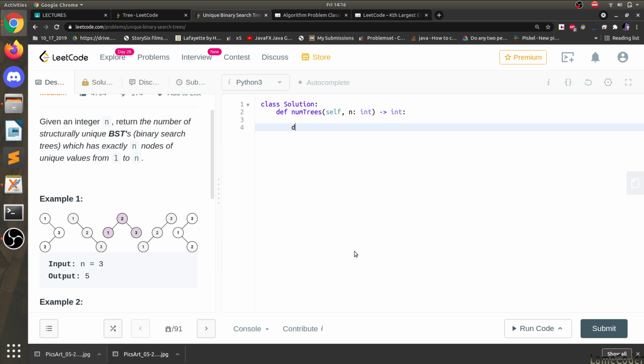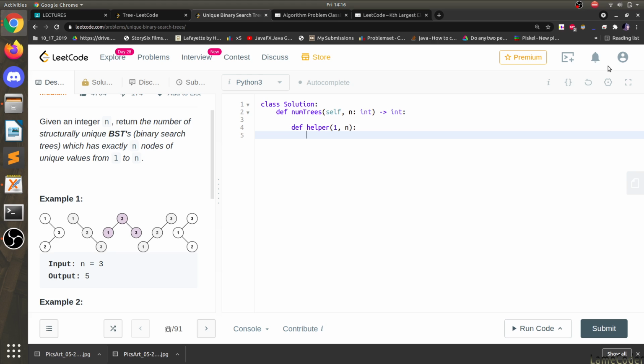Let's define our function, count trees, something like this. Now, let's make a helper function, like helper. We are passing the current root, not root, the minimum possible and the maximum possible, 1 and n.